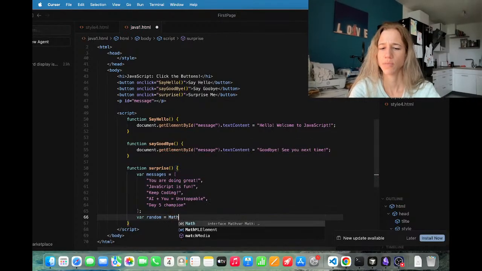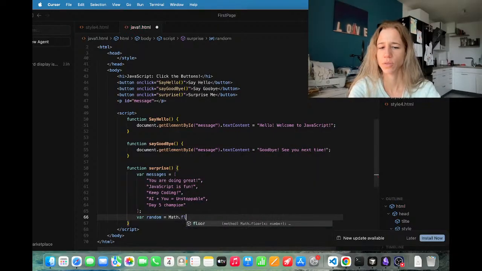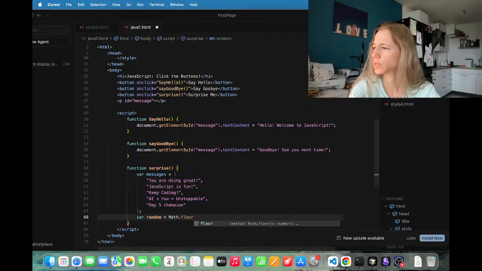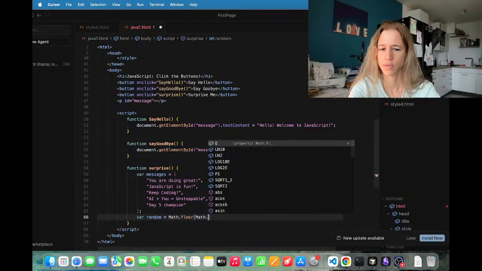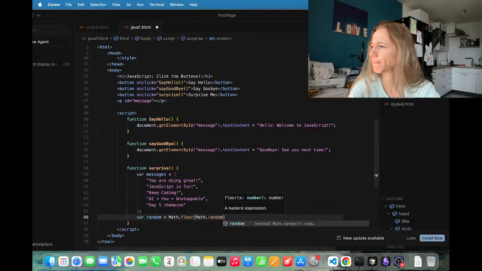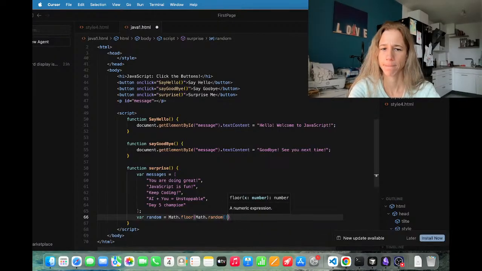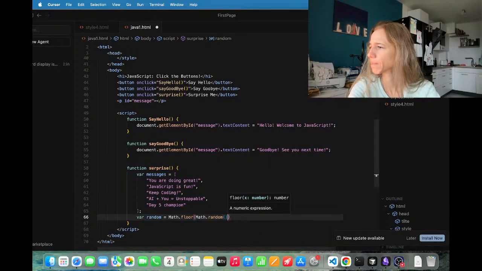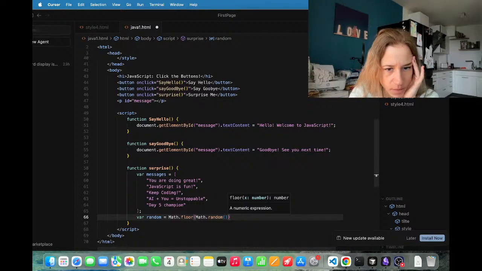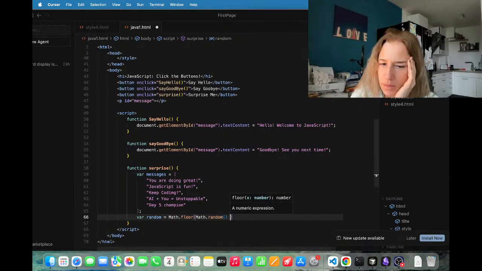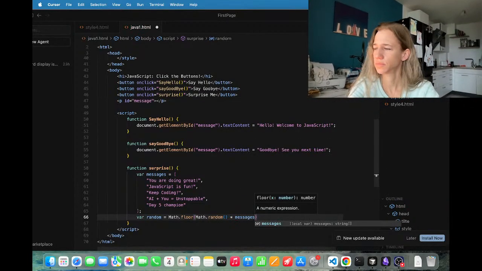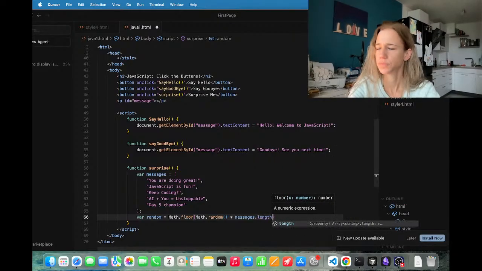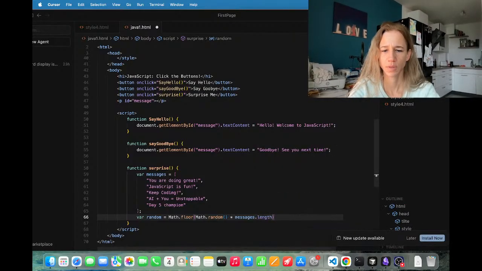Random equals Math dot floor, Math dot random. Okay.